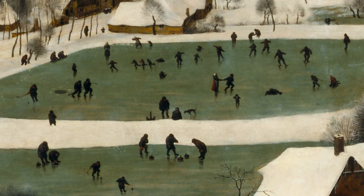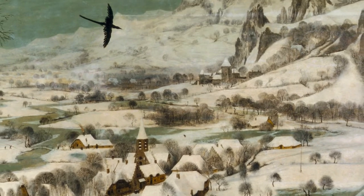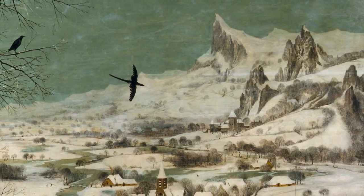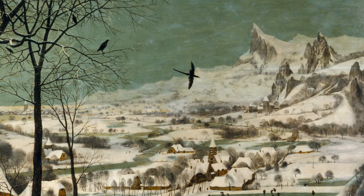There is a mother with a child, and boys with a sled. Some are skating on their own, and some have fallen flat on their faces. People sit at the edge of the lake putting on their skates, and others just watch. In Bruegel's art, it is always nature itself which renders the season apparent, like the trees and animals. This is not just a picture of a Flemish village — it also draws on Bruegel's memory of his travels through the Alps. Bruegel was one of the few northern European painters who traveled to Italy at this time, and had been strongly influenced by the mountainous snowy landscapes he crossed on his journey.